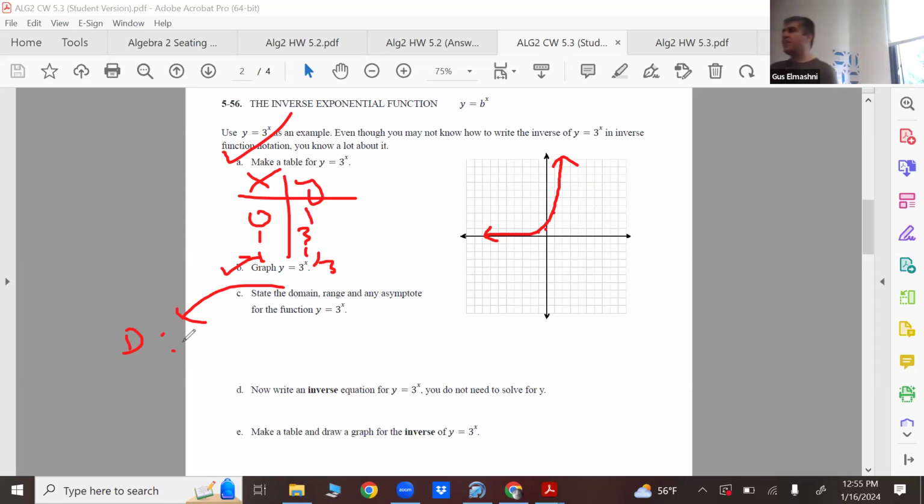Now, here's the thing, and we're starting this today. We're going to start writing domain and range in a very standard way. And this is going to be the way for the rest of your life. The rest of your life, you're going to write it this way. Because we have to start writing it in this standard way for pre-calculus and calculus and beyond. So we're going to write it like this.